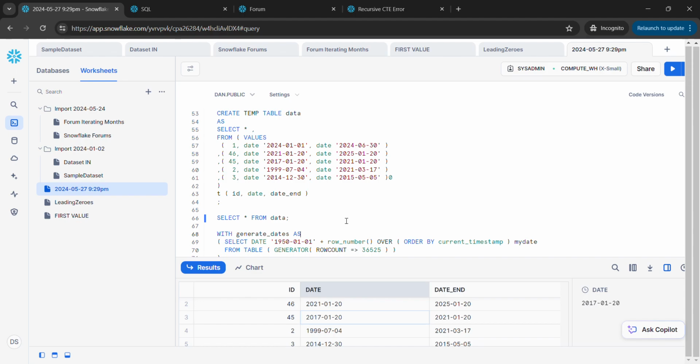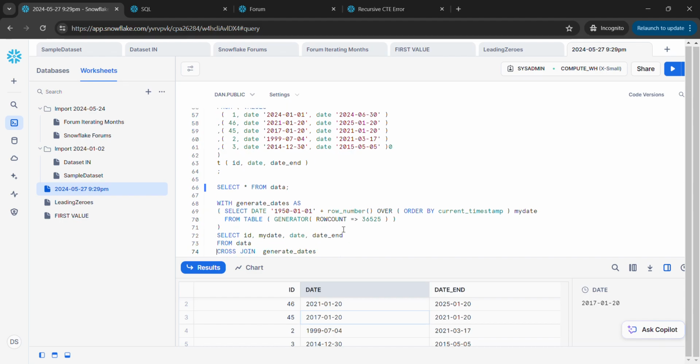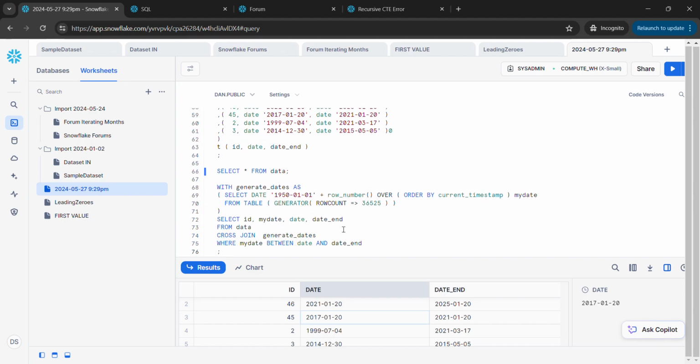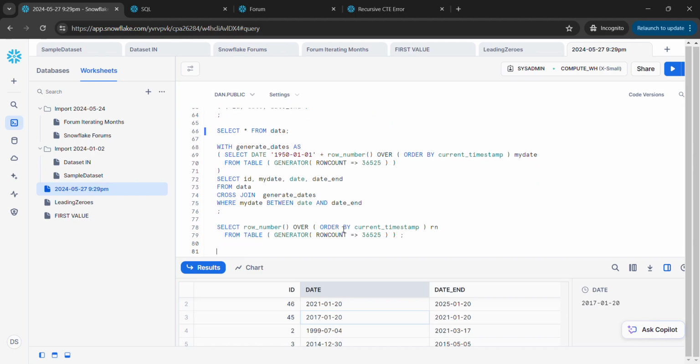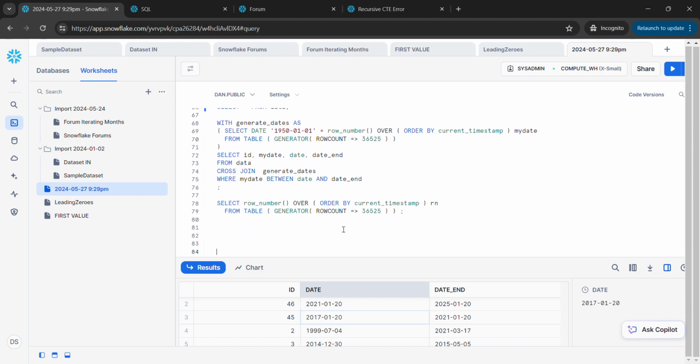And the Cartesian product is simply going to be a list of all of the possible dates. Now, again, I don't know his data, so I don't know exactly what his date ranges are. So I just decided to do 100 years worth of dates. So you might think, wow, that's a lot. Yeah, it's 36,000 of them. And if you try to do 36,000 recursions, Snowflake definitely would not let you get away with that. But Snowflake has a generator function that will allow us to do this pretty easily. And in fact, the generator function is tuned to do just exactly what we're going to do here.